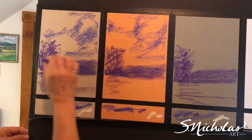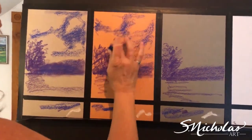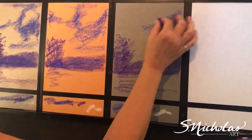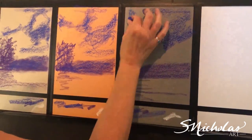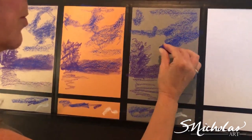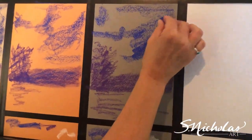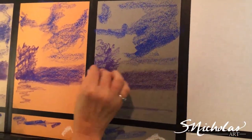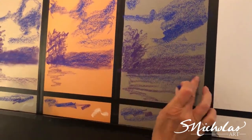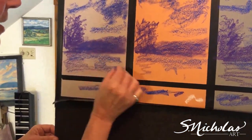This is really fun. All right, so to create some atmosphere, I might want to do a little bit of blending with my finger. But once I get some pastel on here, my goal will be to take the pastel over top of a pastel and do the blending by the pastel going over the pastel. I can push really hard to create a nice dark blue if I want, or I can glide it very softly and just create a halo. I'm going to think about reflections in the water because this is the water down below. Throwing some of the blue in there, just a little bit, to create a color harmony.